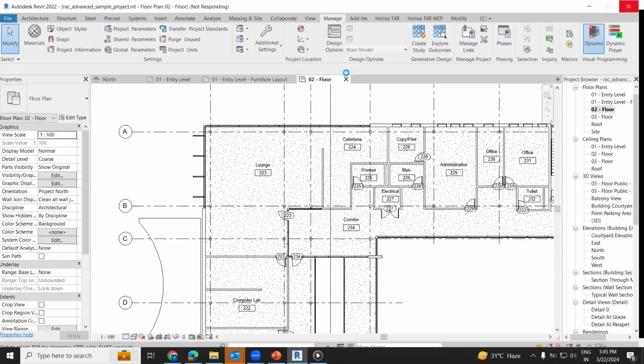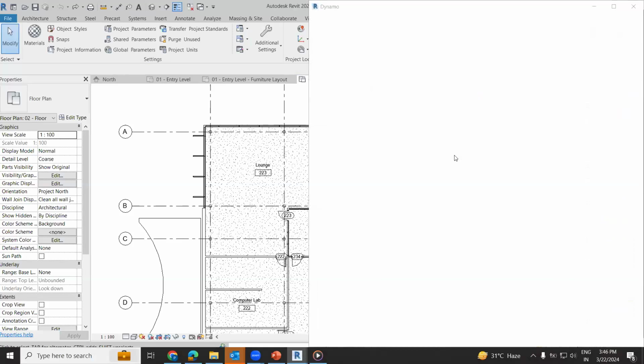So we can change their cases. So let's open Dynamo. When you are opening Dynamo for the first time, or after specific days, it might take time, right? So let's see.